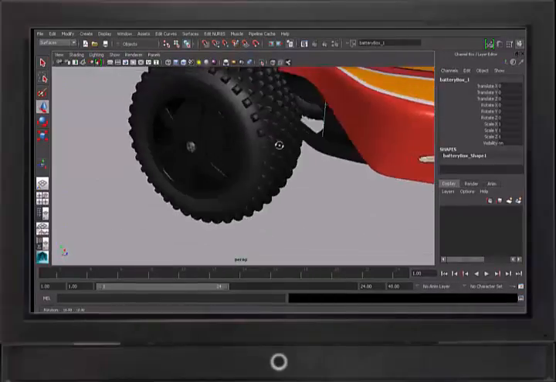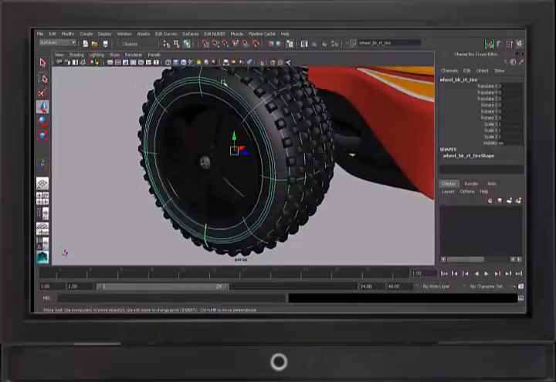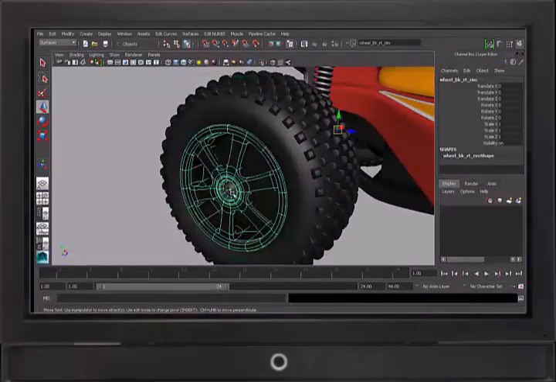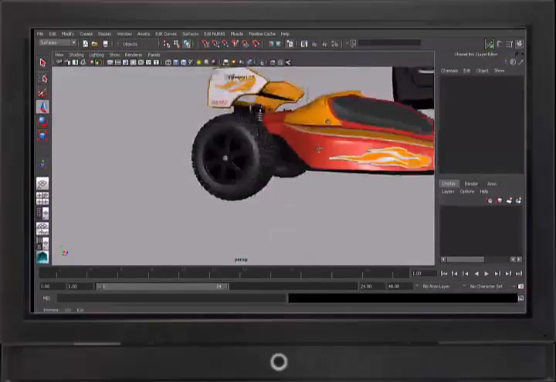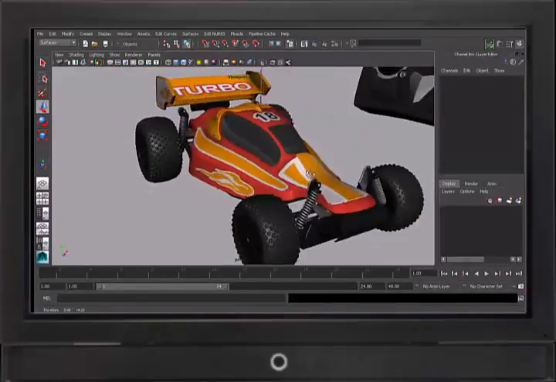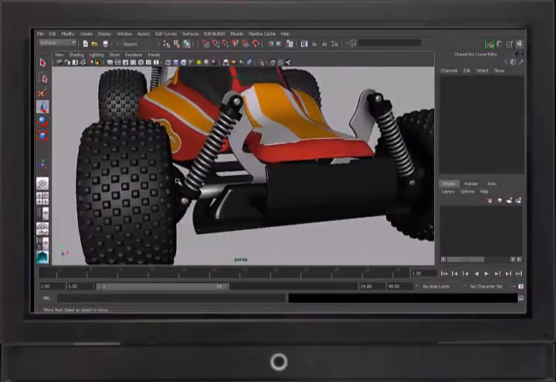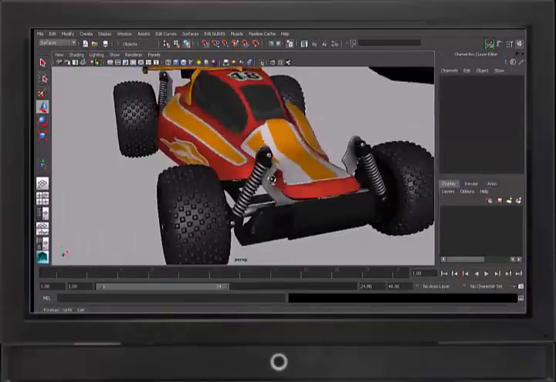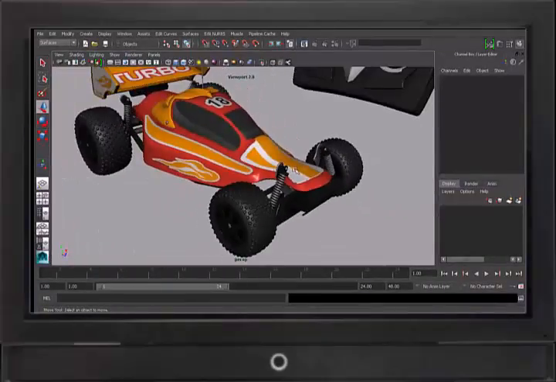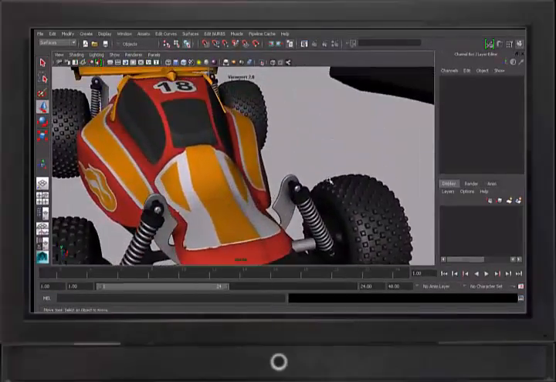We've also got the tires, and you can see they've got these little knobs for tread distributed across the tire. See, the tire is a separate piece, and we've got the wheel. We've also got some screws that give us a nice sense of scale, where this is kind of a smaller toy look. We've got these sort of springs that are attached to these different parts, the wheel and then to the frame. And so just as with anything, a lot of these different pieces you'll be able to build in a bunch of different ways.